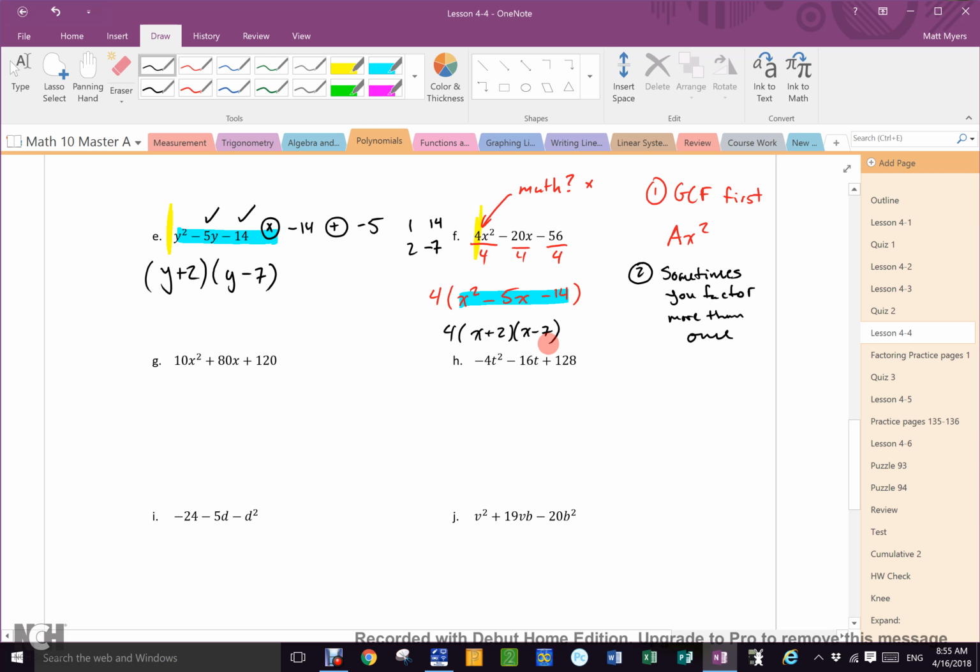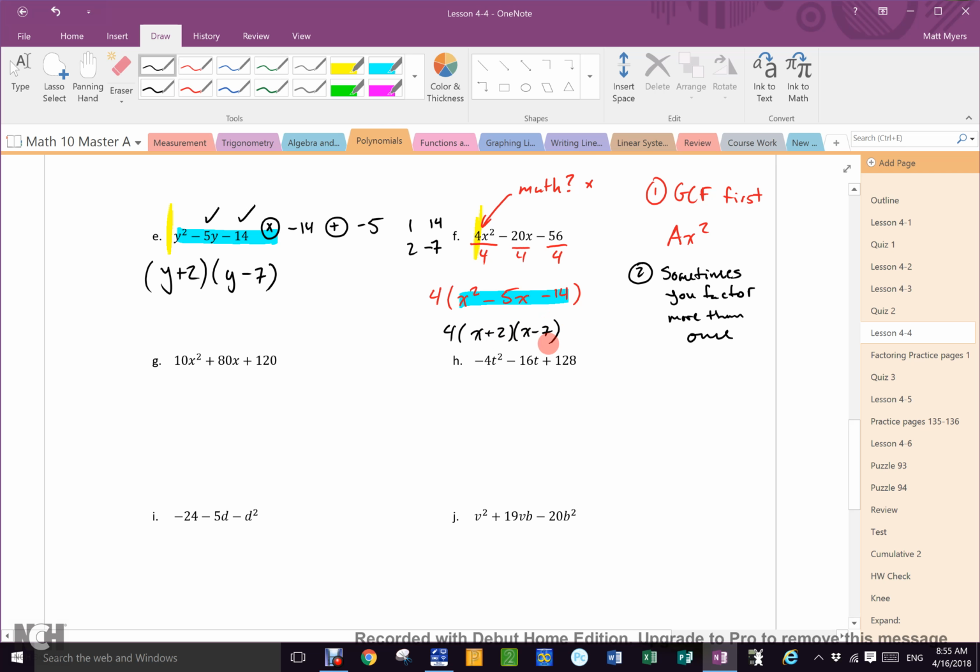How can I put 1 and 20 together to get 19? 20 minus 1. Everybody cool that it's 20 minus 1? So 20 minus 1. And then I write it out. V plus 20 and V minus 1, correct? Okay. V times V gets me V squared, right? What would I need to get a B squared? 2b. I need two B's. Where would they go? 20B and negative 1B. Would I write negative 1B? What would I write? Negative B.